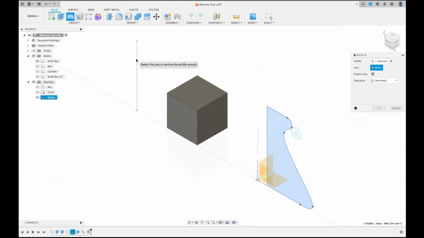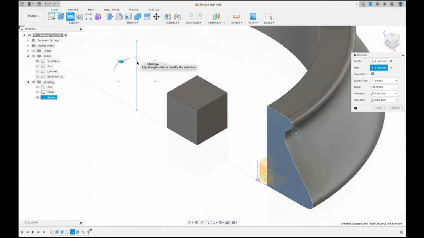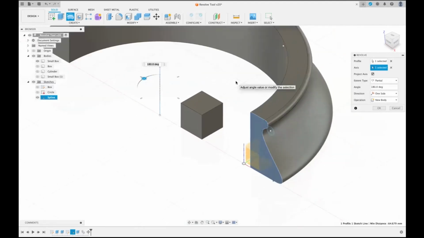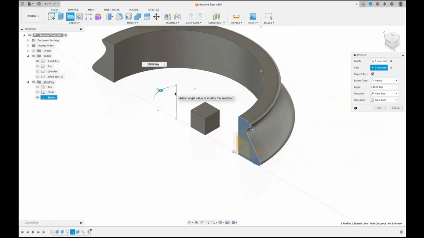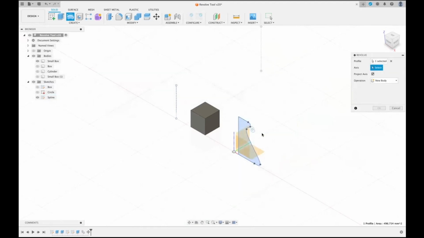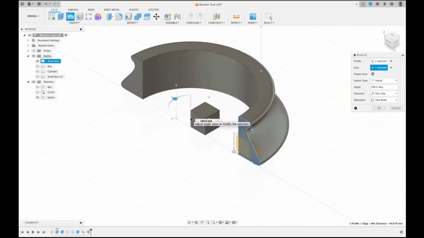So you can see with this one, I've drawn just a construction line away from the actual sketch. So I can click that one and that will revolve around that as an axis. I can even actually use a part of a body. So if I want, I can select the vertical part of this box and that will revolve around the box.